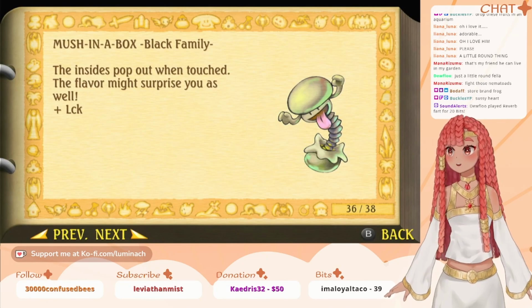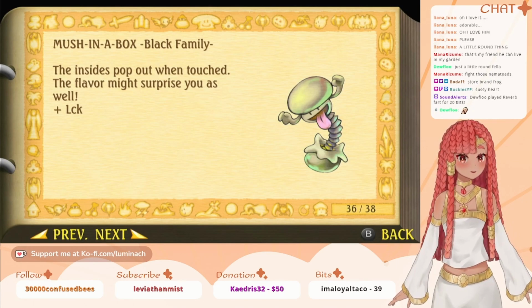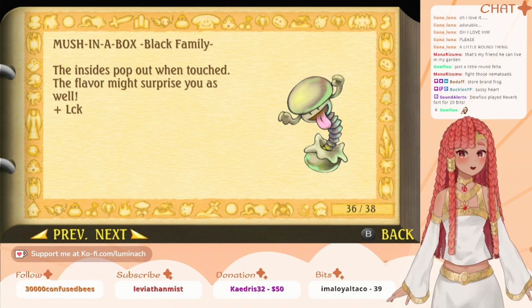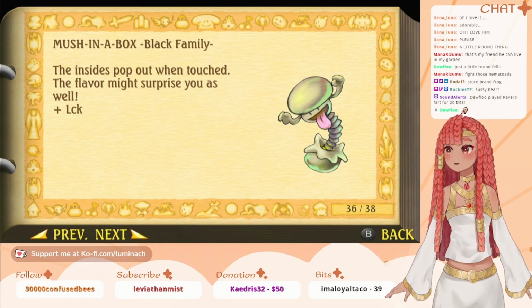It's mush in a box. The insides pop out when touched. The flavor might surprise you as well. Imagine a mushroom that scares you. Actually, that's actually pretty cool. It's taking a mushroom and it actually pops out like a Jack-in-the-Box. That's actually kind of rad.